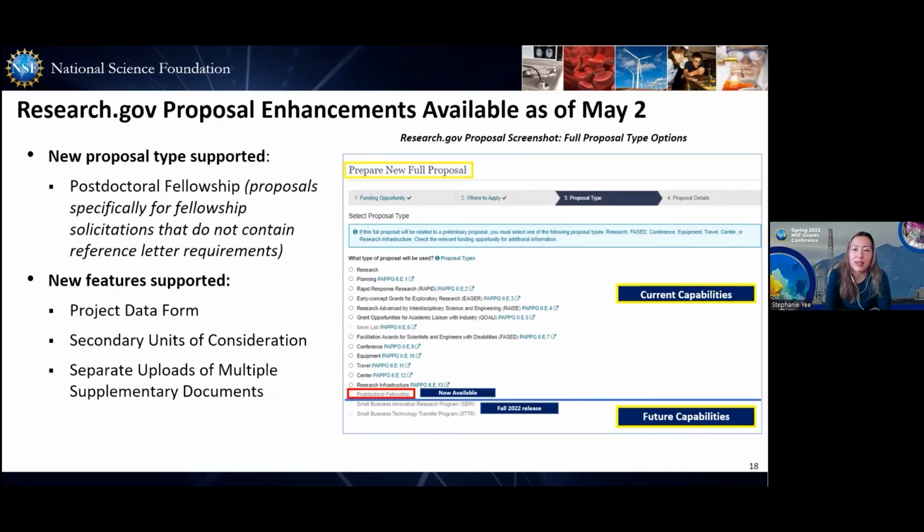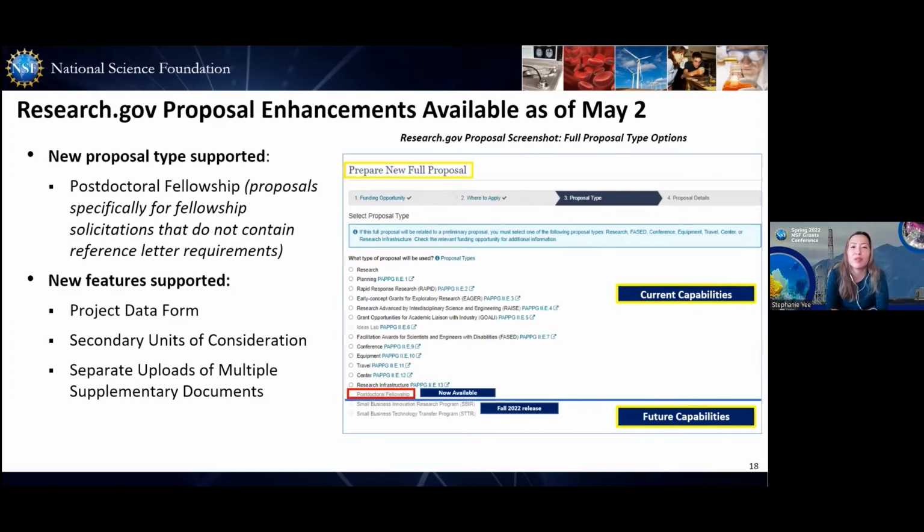So as of today, June 2022, we are actively looking at rewriting all the postdoc fellowship solicitations. This is because currently they are very FastLane centric. Some of the instructions are very FastLane specific. So we made a deliberate decision that we will not enable postdoc solicitations in Research.gov until the solicitations have been rewritten and republished. So stay tuned for that. We expect to do that very shortly. We're actively doing that. So just be aware that as of today, they're not available until we re-clear those solicitations.